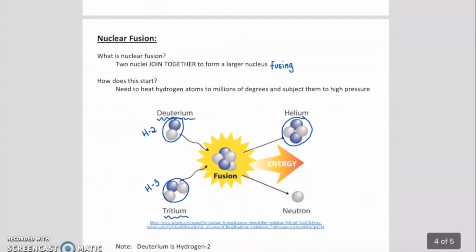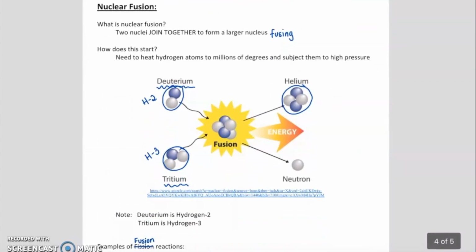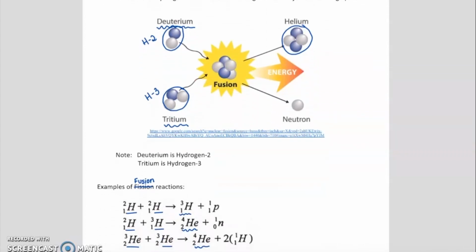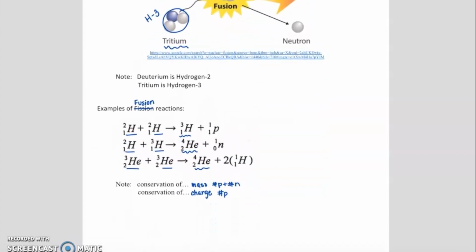And we talked about nuclear fusion, when two nuclei join together to form something larger, often with hydrogens and heliums running around. And we looked at a few examples here, again seeing the conservation of mass, conservation of charge, but here forming that bigger nucleus in the end, coming together. That's all for this lecture. Give the homework a try.